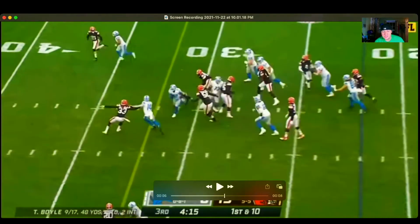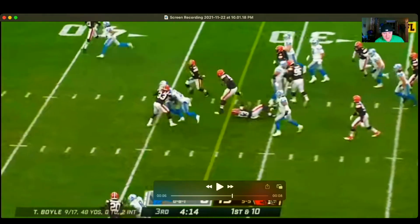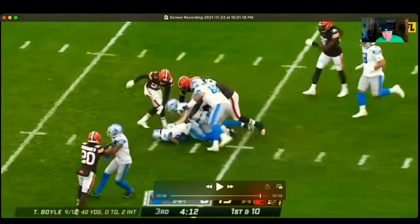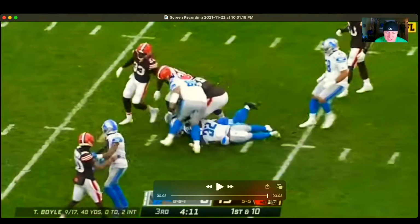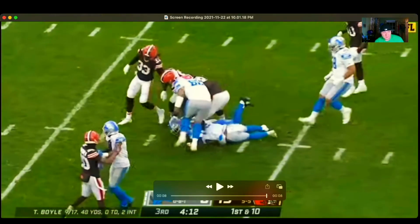He's not just a shifty back. He's all purpose. That's why he got so many goal line touches last year, so many red zone looks, because of his feistiness at the point of contact. He does not go down easy. It's that kinetic energy from the burst, from that initial burst when he hits the second level, that allows him to have so much force at the point of contact.